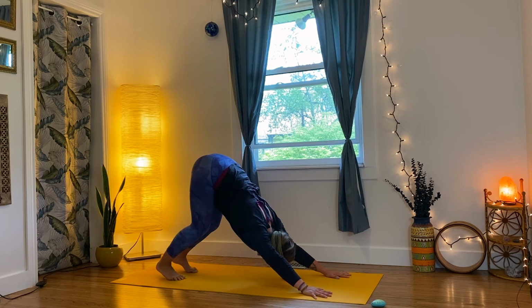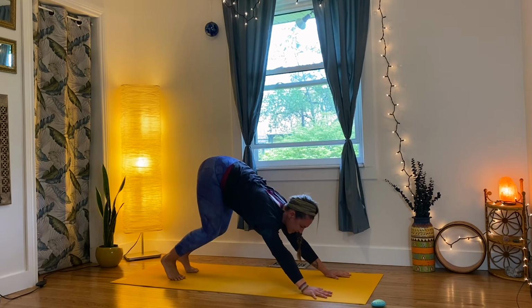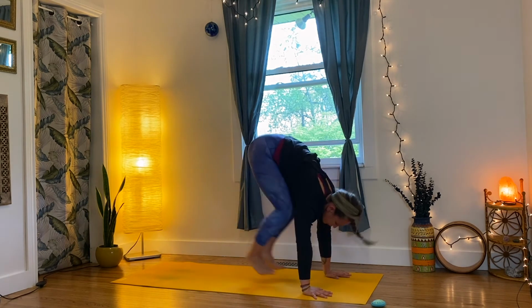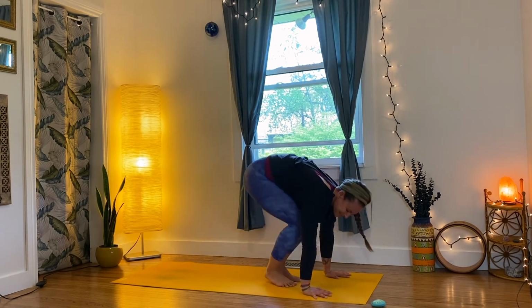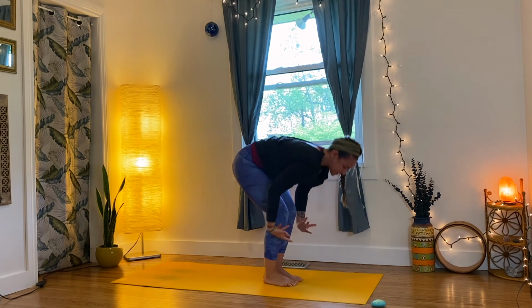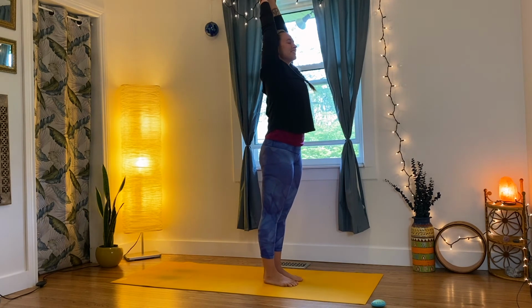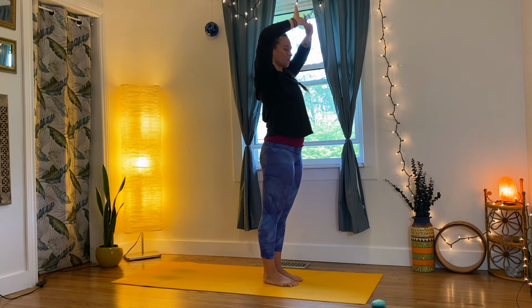Take a big breath in. Big breath out. And then see if you can hop your feet forward to your hands. You might take 2 or 1 hop forward. And then come to straighten the legs into your fold. Circle the arms, come up to standing with your sun breath. And breathe out to mountain, strong like a mountain.